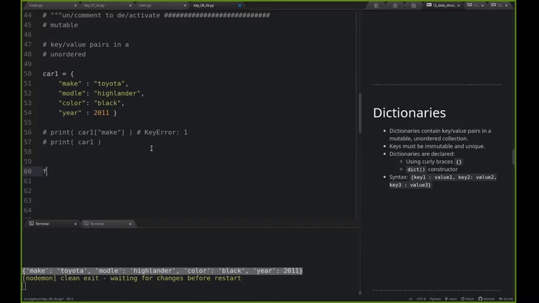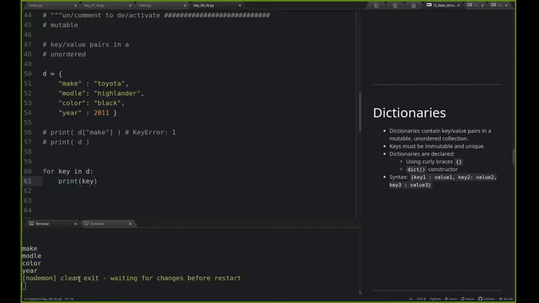So let's just look. When we iterate through a dictionary, we can do for k in. I'm actually just going to call this D for now. D is like my generic go-to name for a dictionary that I don't know what to call. So for k in D. And k, you might have guessed, is key. Let's just call it key. So for key in D, let's just print the key.